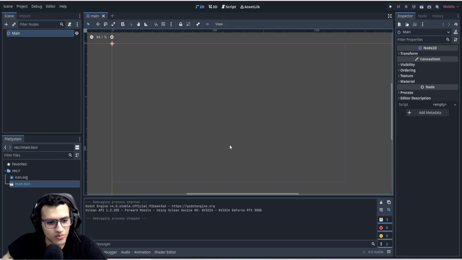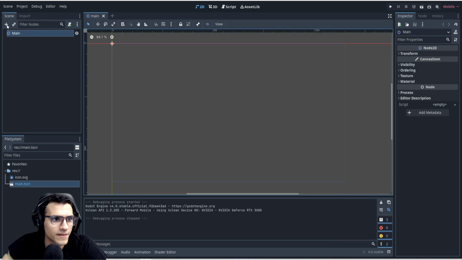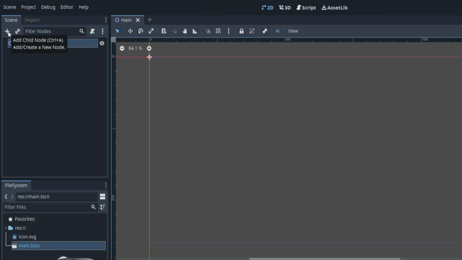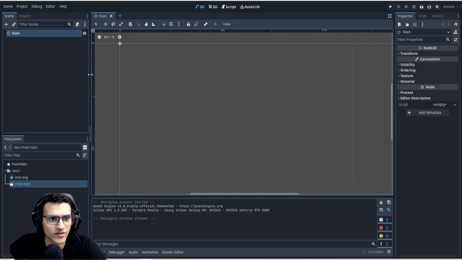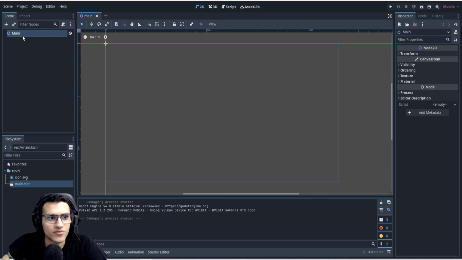So what do we want to do? Well, first of all, we have to plan what we actually want to do, right? So the first thing we're going to do is create a menu screen. So to do that, we're going to add buttons. And when we go into the top left, we have a plus button. What is this? This is an add child node. So Godot works in nodes. If you don't know what nodes are, they are basically just objects that we can add to our scene and edit things really easily.